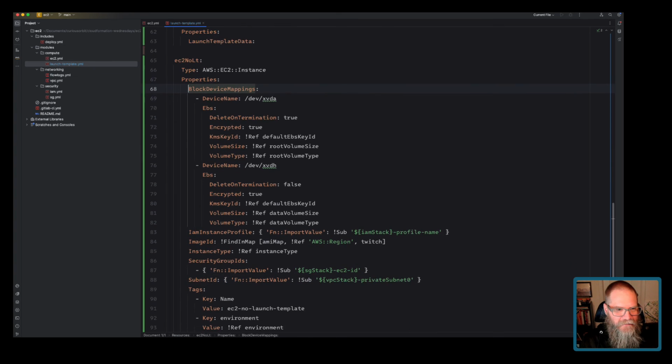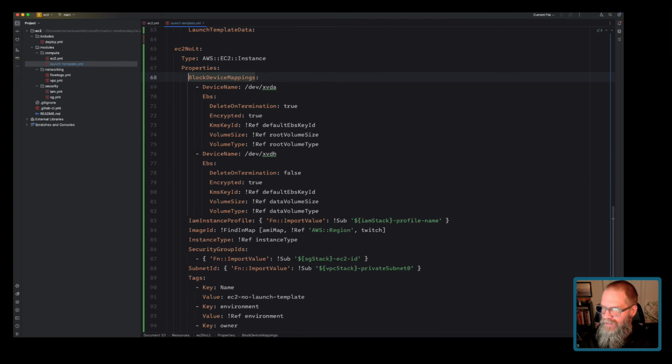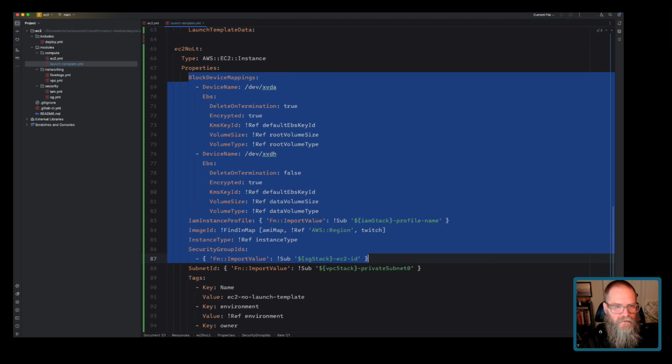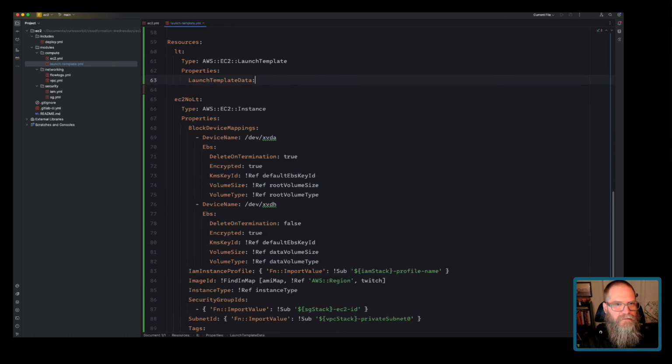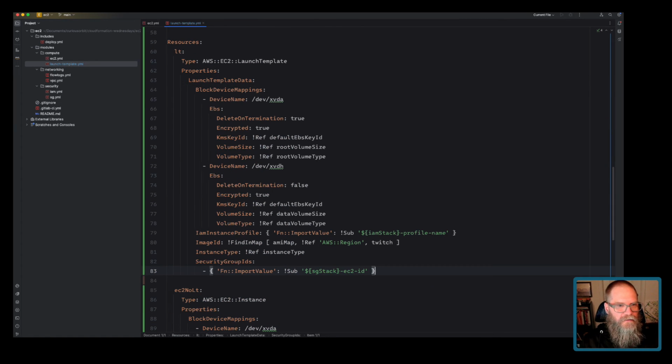We're going to grab this and go all the way down. I think we can take even subnet ID and everything. I think it's all the same. Security group IDs. There is no subnet ID, so we need to still provide the subnet ID when we launch it, which makes sense, right? So we're going to do this. We're going to copy this and dump it here. Let's see, spacing looks not too bad.